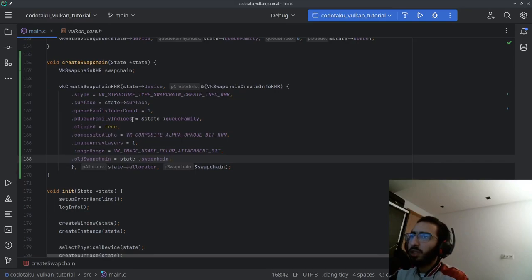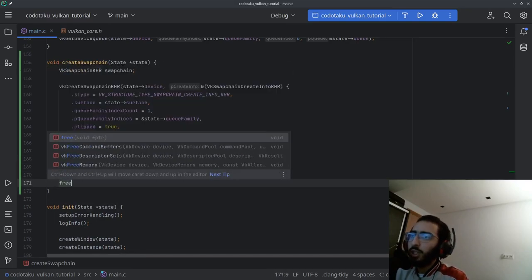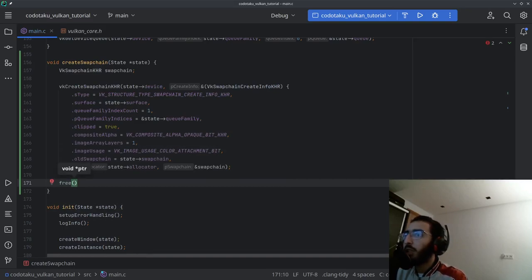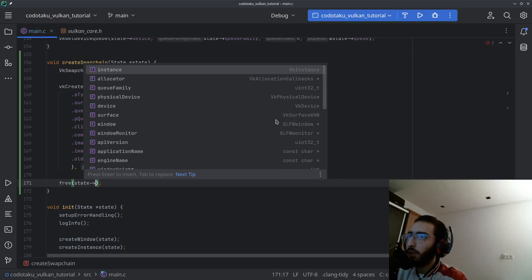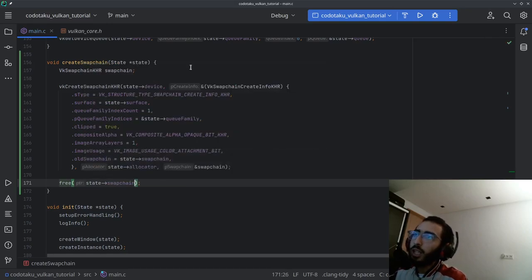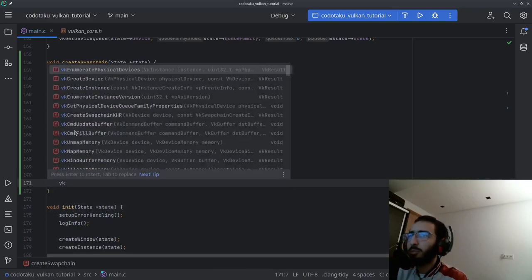Now, after doing that, hopefully you can free the old swap chain. I'm not exactly sure about this information on reusing swap chains, since I've seen a lot of controversies about it. But for now, this is how I think it works. If there is any problem, the validation layers will hopefully tell us, or we're going to see some strange artifacts. So we're going to free the current swap chain after creating the new swap chain, unless it's doing it itself. Actually, hold on a second. No, not a free, but vkDestroySwapchainKHR.